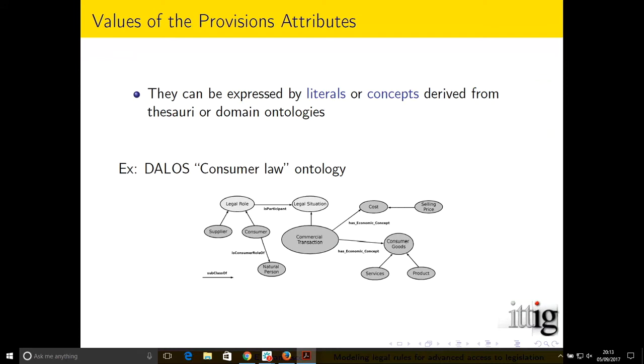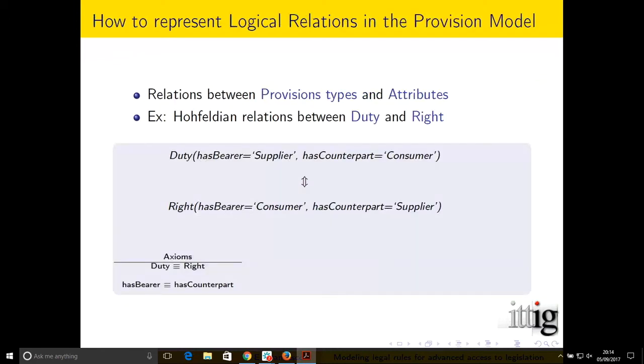The values of such metadata, for example who is the bearer of a duty, can be expressed in terms of literals, so just text, or concepts coming from an ontology, like a URI that points to a specific ontology that can be external to the system, like, for example, the DALOS consumer law ontology that we developed within a European project.